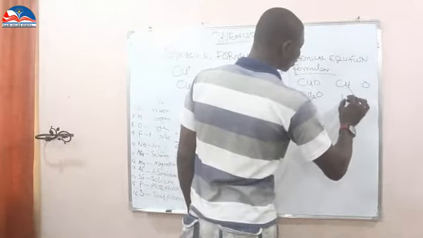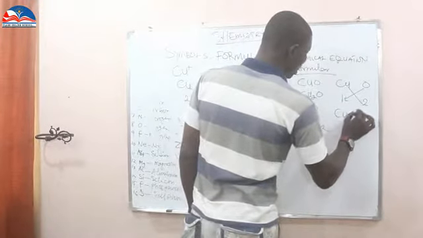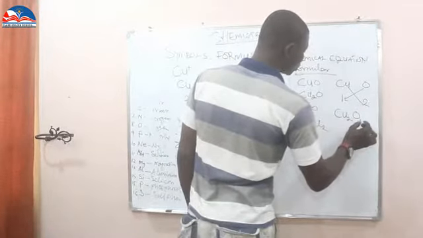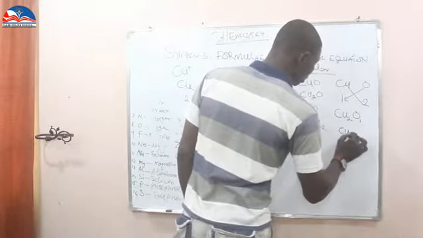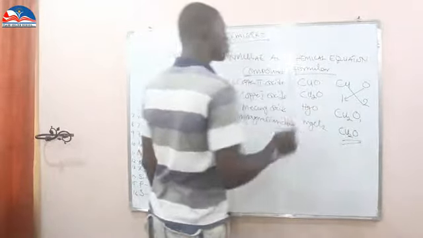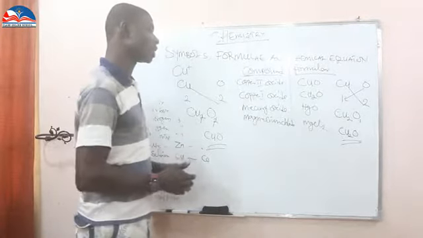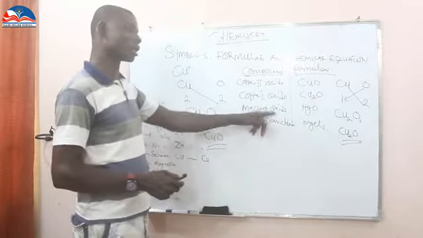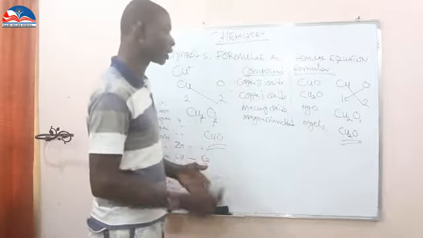Now, if I cross 2 of them together, I'm going to have Cu2 and O1. 1 times oxygen is the same thing as oxygen, Cu2 and oxygen. And this becomes what we call copper 1 oxide. Likewise, mercury oxide, when you go to their format, is the same method that you use.